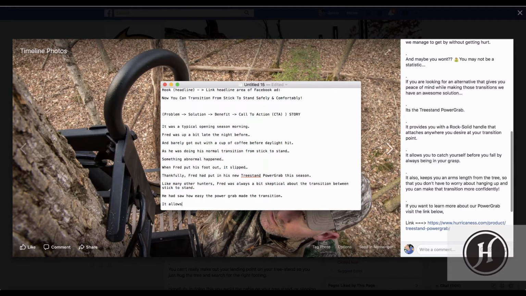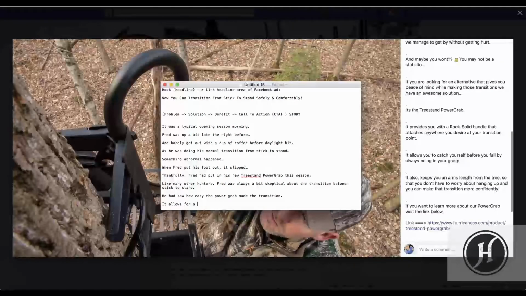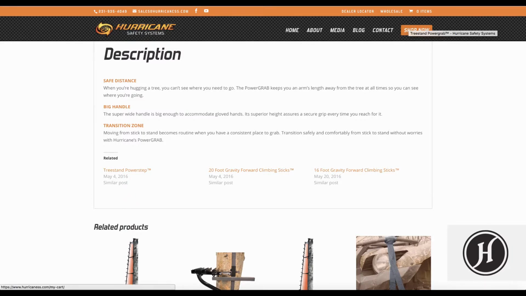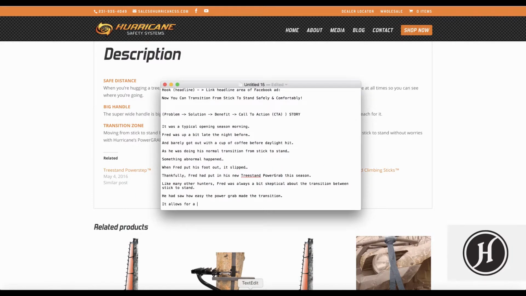It keeps you at a full arm's length from the tree, so you have total visibility into your transition.